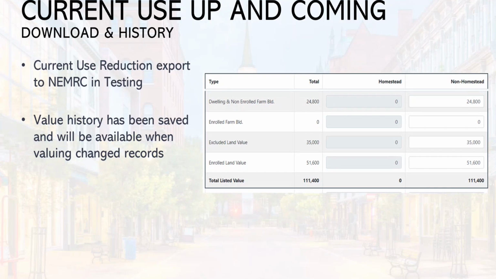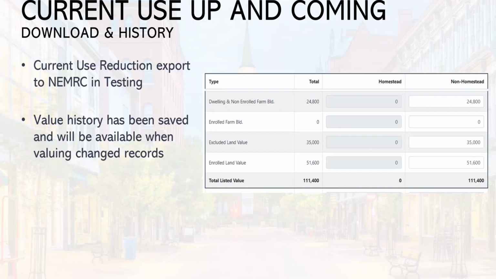I would say at this juncture, have your CAMA program up at the same time as you have your current use file up and put them side by side so that when you want to put in how much your dwelling and non-enrolled farm building value is, you can type that in. And your excluded land, you can use your current use calculator to calculate your enrolled land and excluded land. Very similar to what you did last year.